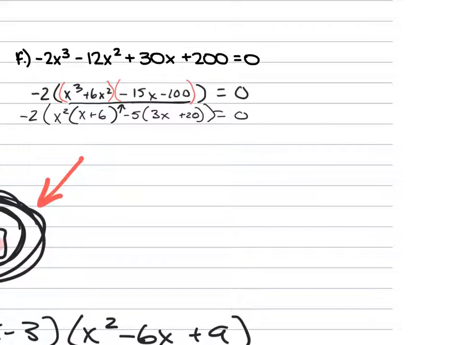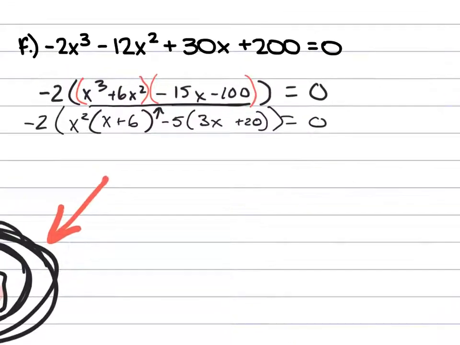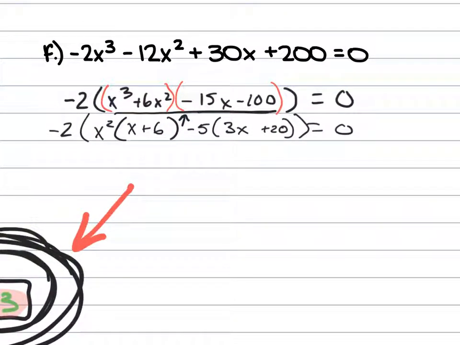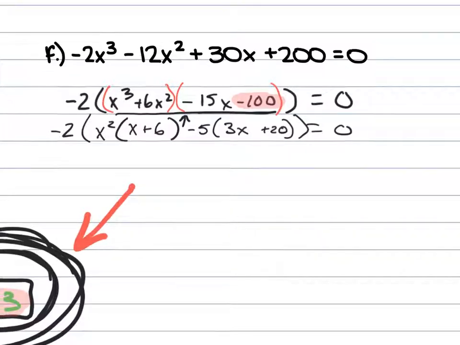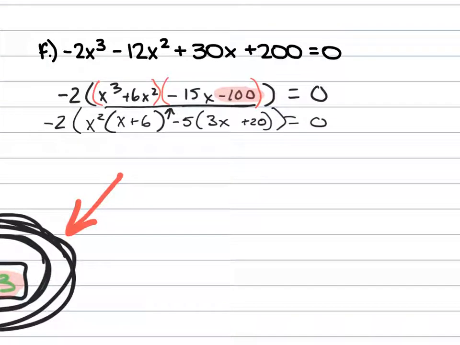So let's look at the constant. Since we've already pulled out a 2, that's great. Let's make our life easier. We've got that 2 on the outside. Let's look at factoring what's inside there. What are my factors of negative 100? Now you might be like, why didn't I use 200? Because I already pulled a 2 out. I made it smaller. So let's just work on factoring what's inside the parentheses.